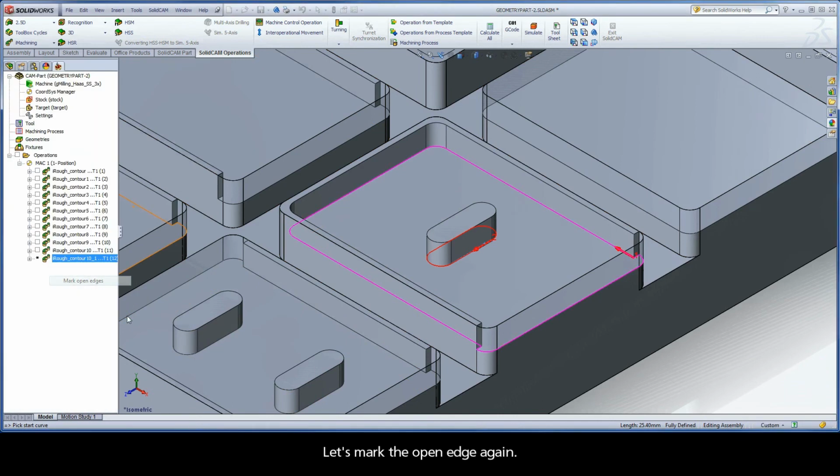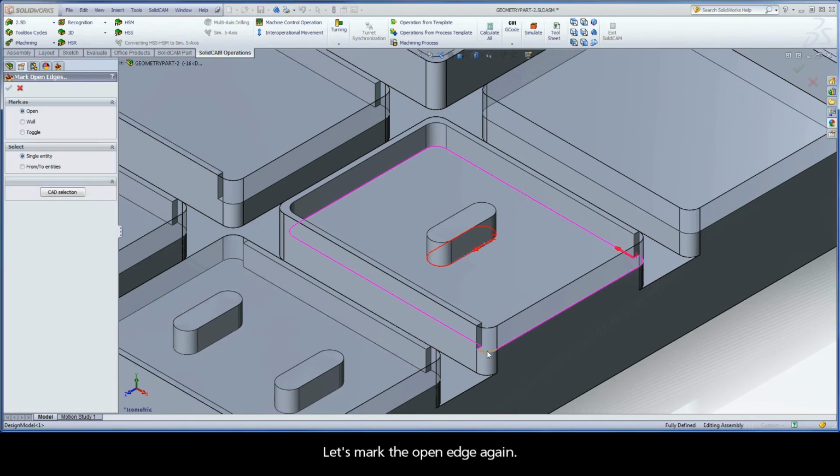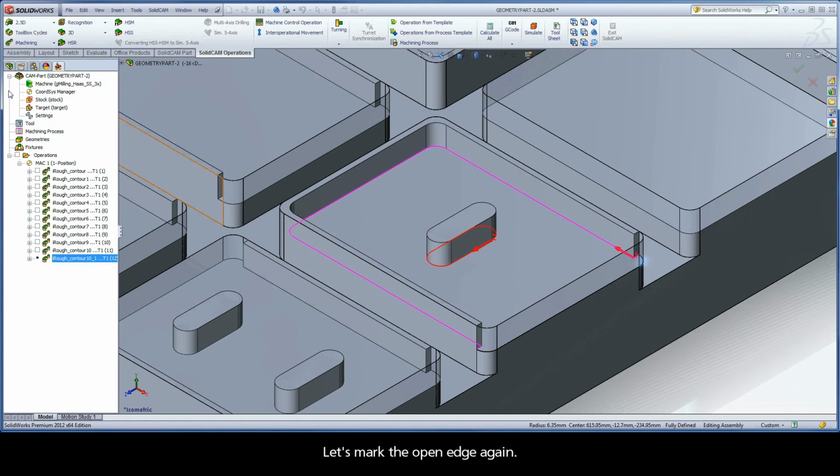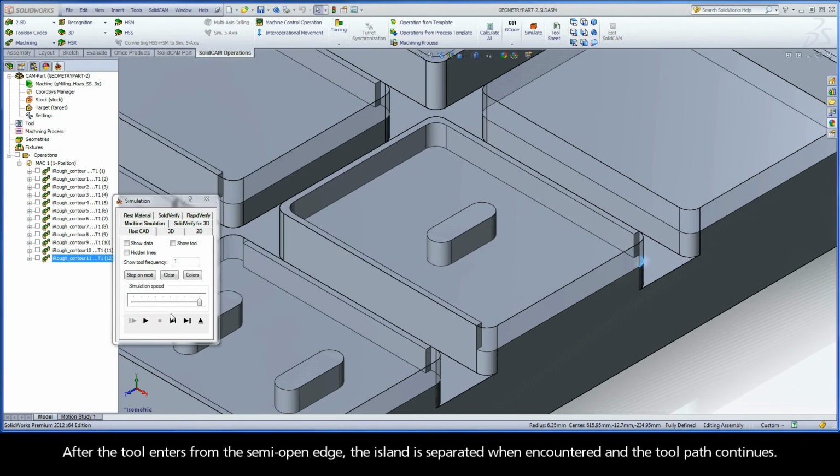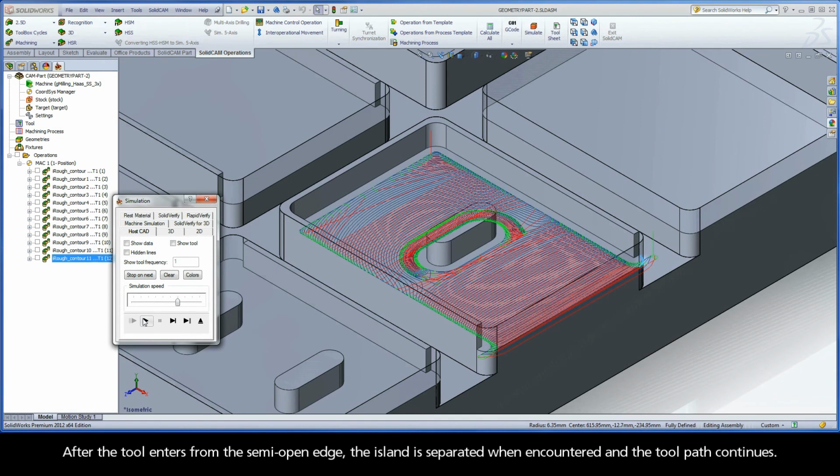Let's mark the open edge again. After the tool enters from the semi-open edge, the island is separated when encountered and the tool path continues.